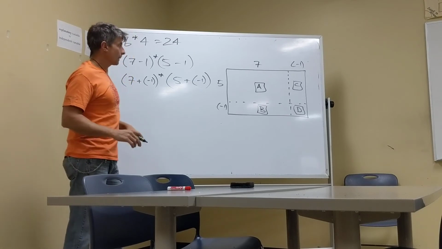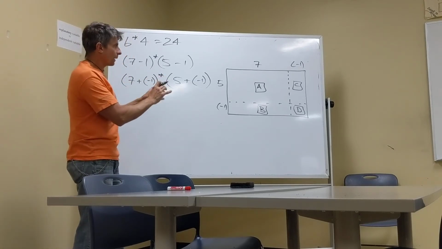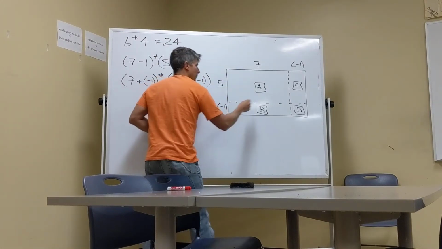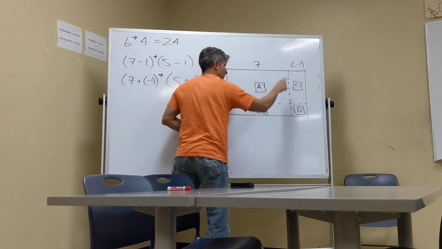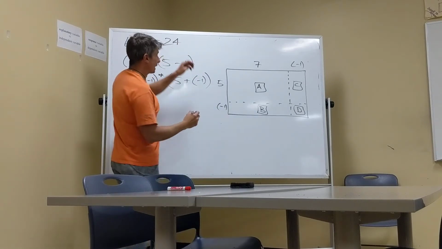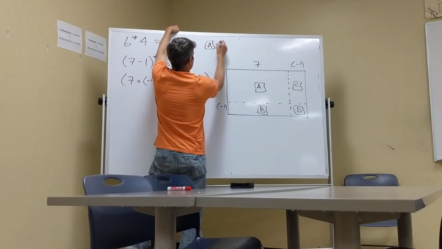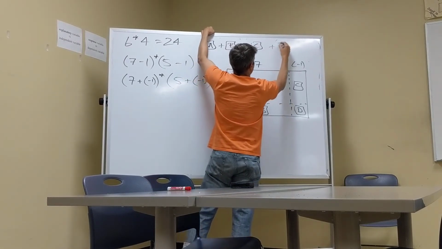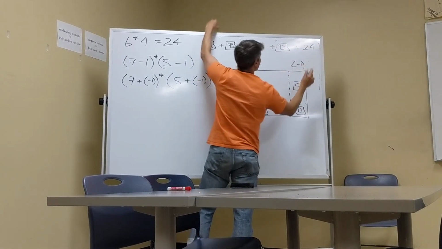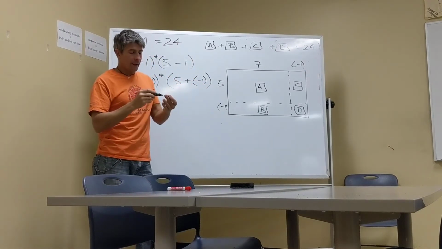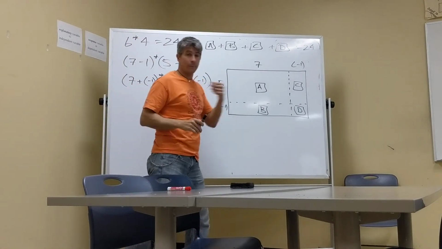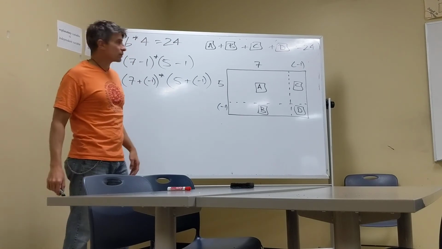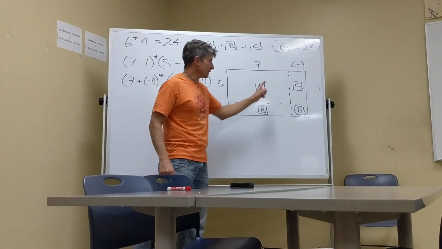Now, if you think about all the other problems we did today so far, today being the past 10 minutes, when we got to this point, we were able to do boom times boom equals boom, boom times boom equals boom, boom times boom equals boom, and boom times boom equals boom. And then we were able to say that A plus B plus C plus D equal 24. So we know they all have to add up to 24. Here's your job. Your job is to figure out the values of A, B, C, and D.